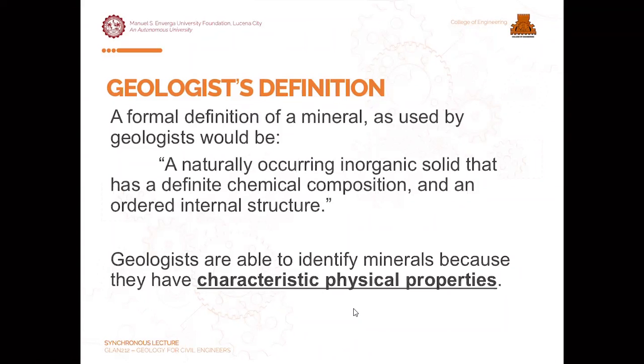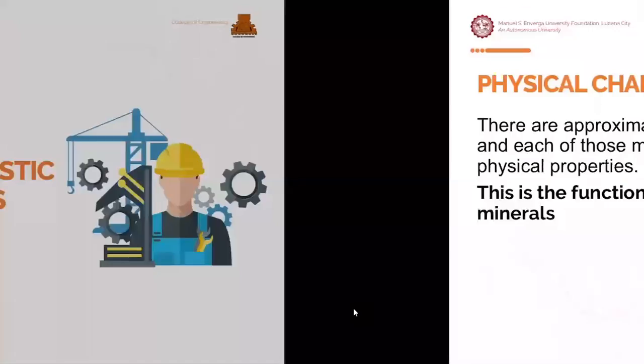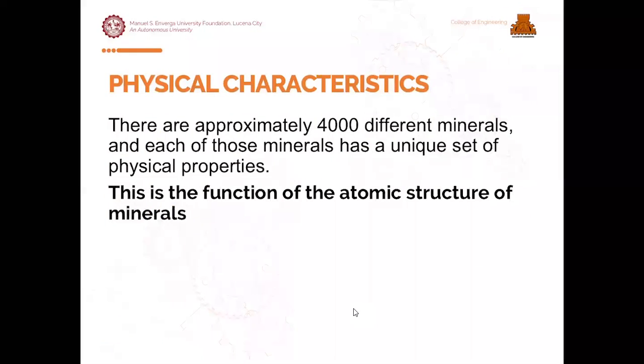Okay? Yung mga tatawag natin mga physical properties na. So yun yung next topic natin, yung physical characteristics of minerals. So, may mga iba't ibang characteristic ng minerals para ma-classify o ma-distinguish natin siya sa bawat form and sizes. So, there are approximately 4,000 different minerals, and each of those minerals has a unique set of physical properties. Okay? So, this is the function of the atomic.